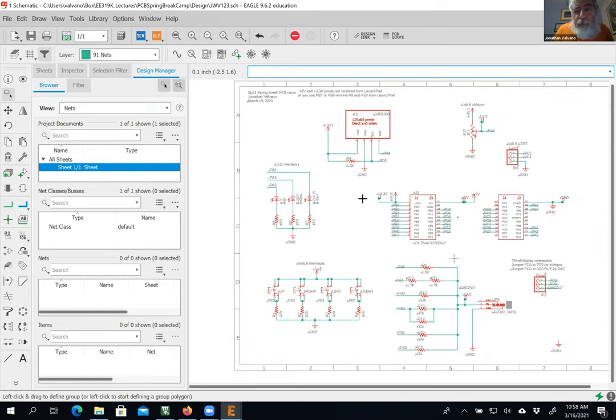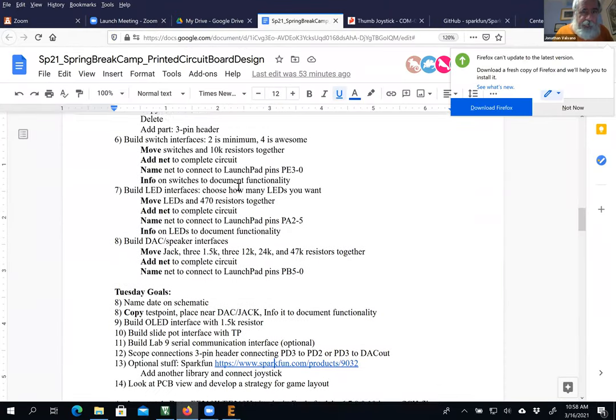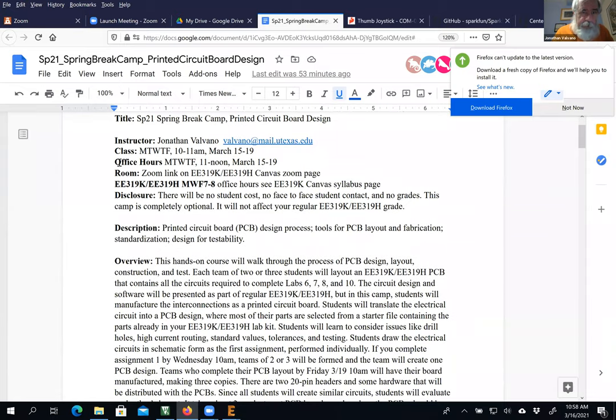If for some reason you can't get this, you're going to come to office hours either today at 11 or tomorrow at 11 or tomorrow at 7. From an office hour standpoint, I have 11 to 12, Tuesday, Wednesday. And I also have office hours. Where'd it go? I didn't write it down. Zoom link on the office hours. Yeah, here. Monday, Wednesday, Friday. So not Tuesday, 7 to 8 p.m.